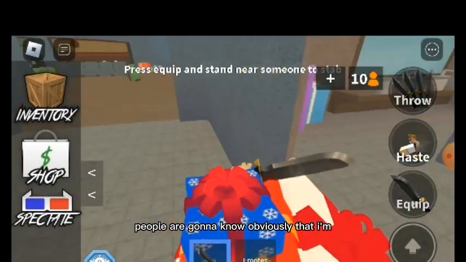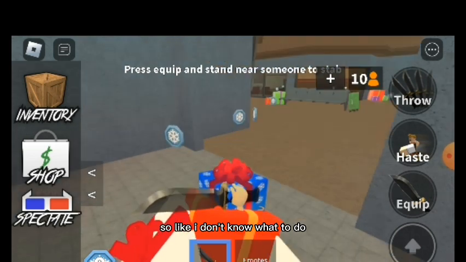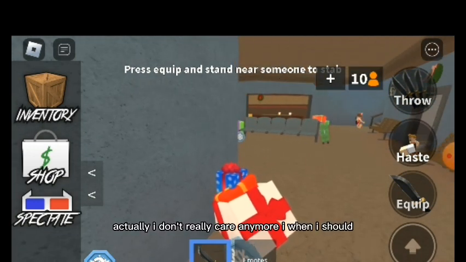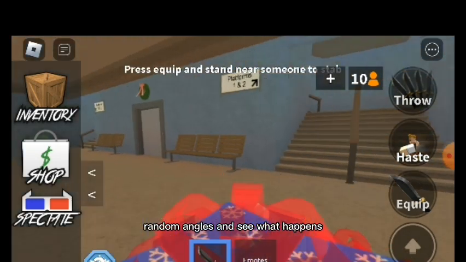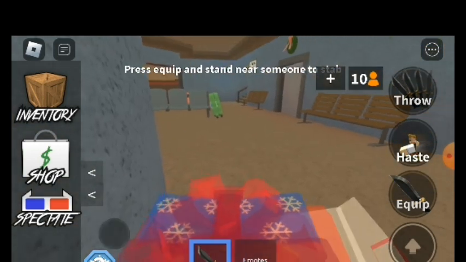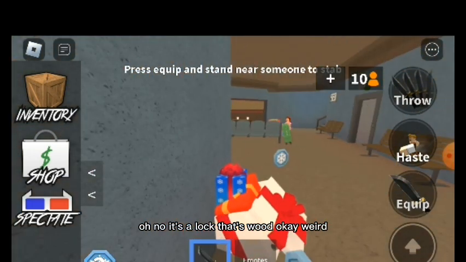People are going to know that I'm actually not a gift. So I don't know what to do. Okay, fine. I'm just going to walk around. Officially, I don't really care anymore. I'm going to just throw this at random angles and see what happens. I do have the ghost if people don't see my knife throw. Okay, come on. Wait, there's a door here. Oh no, that's a lock. That's wood. Okay, weird.